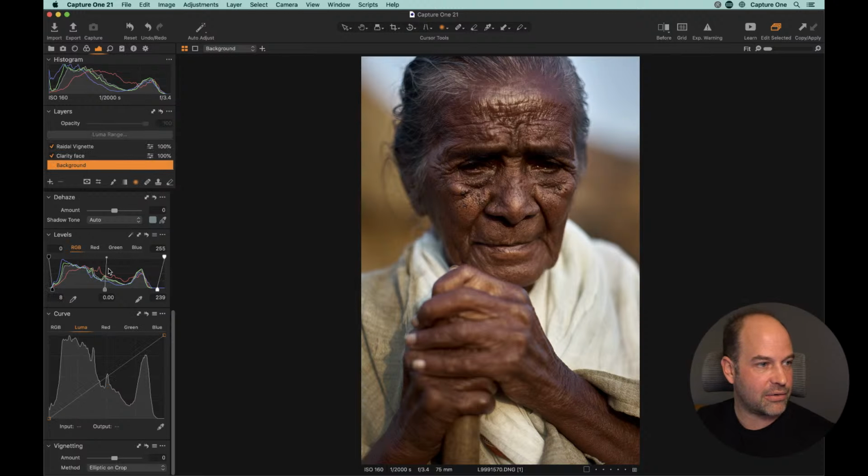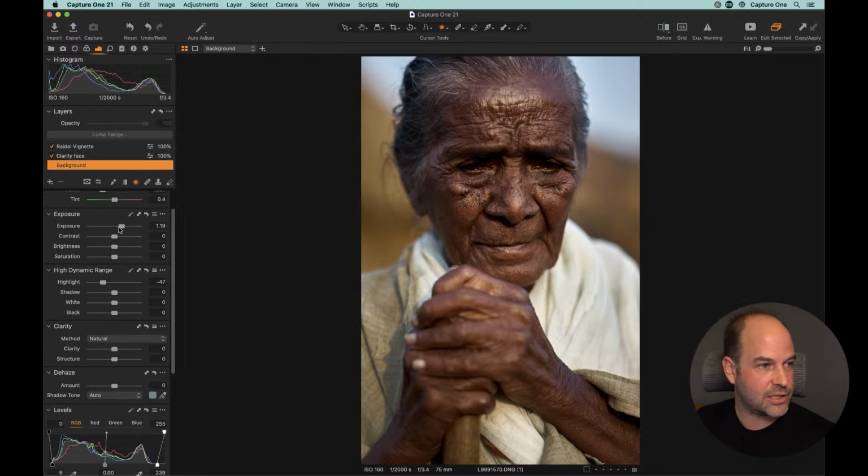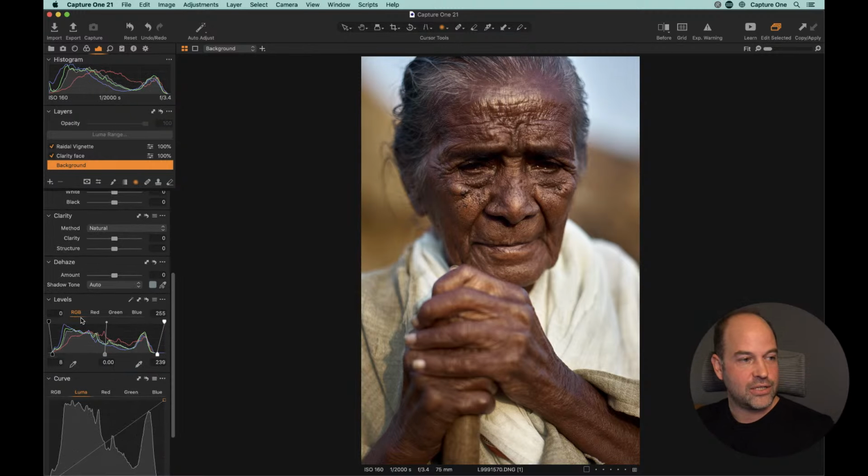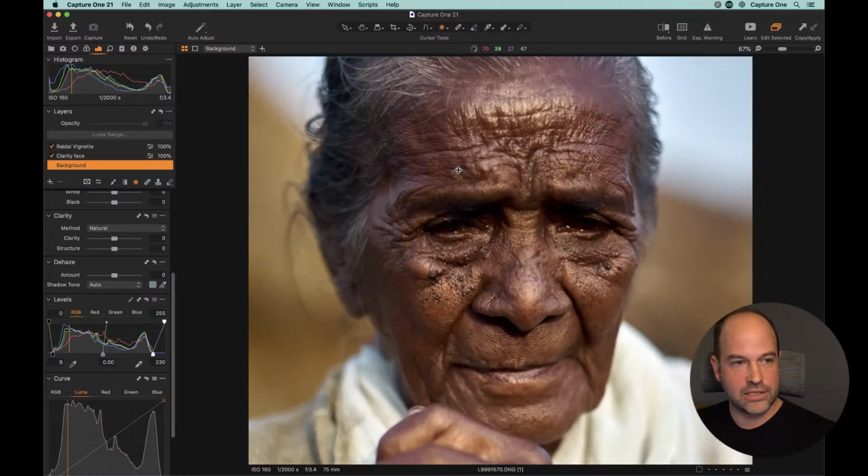Now going back to the background, I might just up the exposure a bit more. If you make any post-exposure changes, just make sure you haven't messed anything up with the levels, that you haven't clipped. So if I click on auto once more, just to make sure I haven't done anything. Now the only last thing to do is that her eyes are disappearing into shadow. I assume it's somewhat backlit.